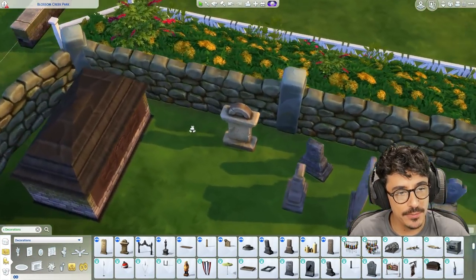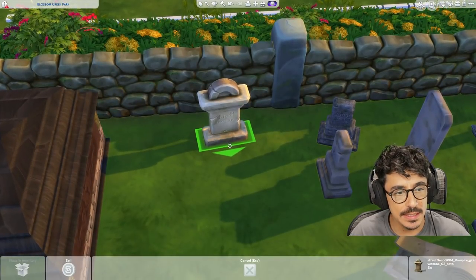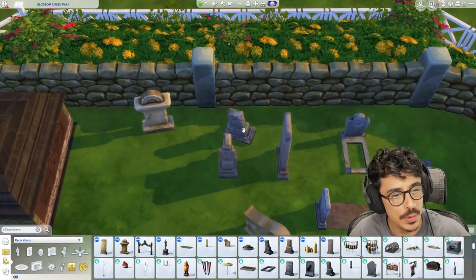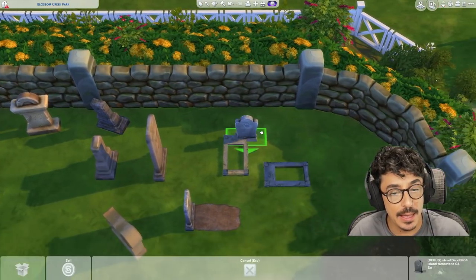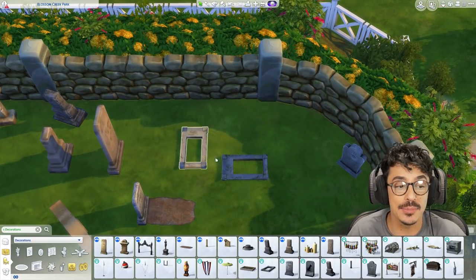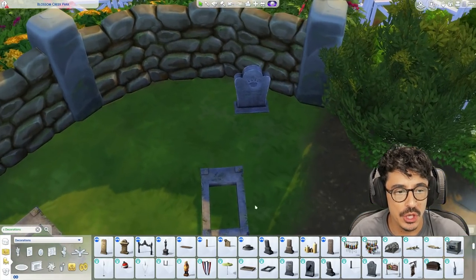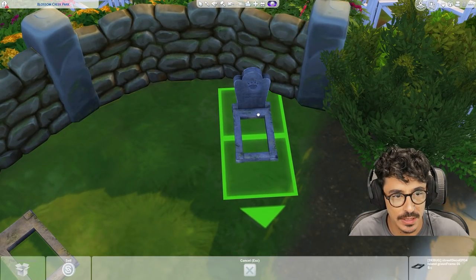I do want this graveyard to be kind of crowded. So I will be doing like little mixtures here and there. Maybe a few newer looking graves. And maybe some cat and dog graves as well. Some pet graves. I think that would look, well, not cute. Because it's not a cute thing to really look at, is it?